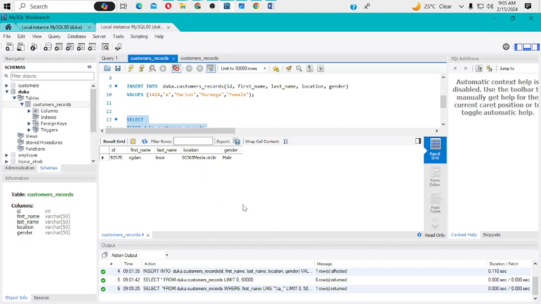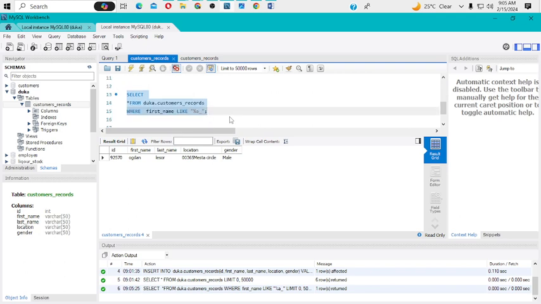We are getting Ogaden. I'm wondering why. Wait, we are selecting from the customer table where first name like A, and then underscore.